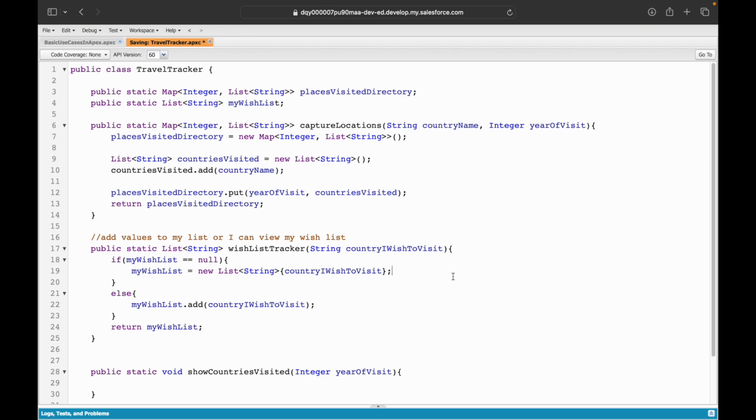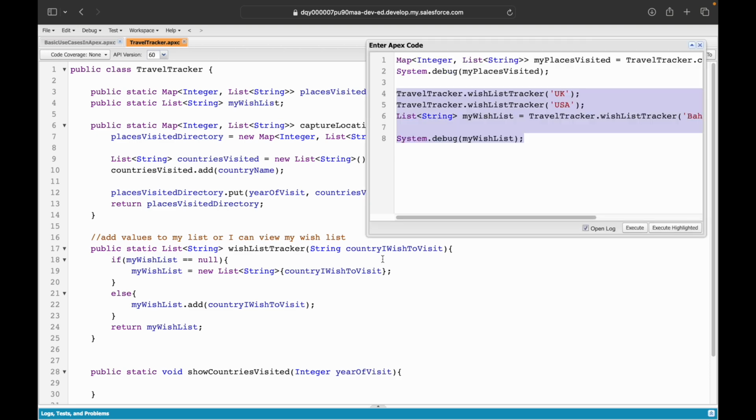All right, so these are all the ways we have tried to approach the problem. We were able to succeed in a scenario, but now we are at a point where we are doing a check whether the variable is instantiated or not. If it is not instantiated, we are instantiating and adding our first country to it, which is this line right here. And if it already contains a country, meaning it will not be null, it will go to the else condition and it will basically add my country.